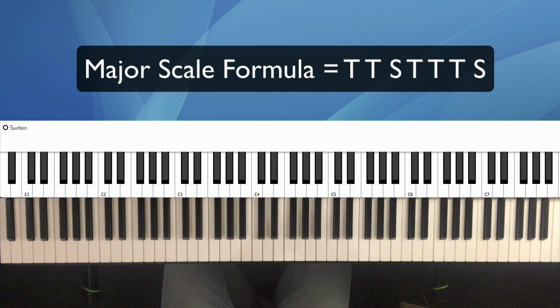Now, if you're ever stuck on where to make the tone jump and where to make the semitone jump, just remember that 2 semitones is 1 tone. So for example, we want to make the A major scale, start on A. That's 0. Tone. Why is this a tone? Because this is 1 semitone, that's another semitone. So far we made 2 semitone jumps, which means 1 tone. So from A to B is a tone.